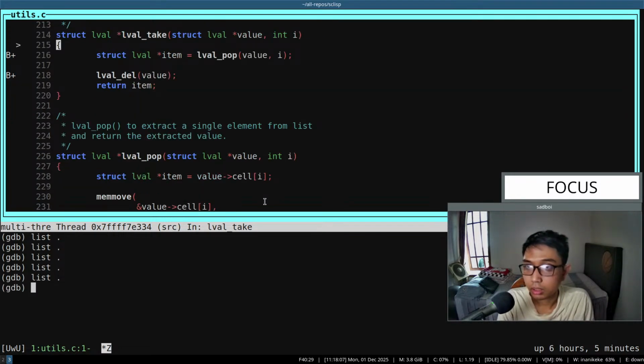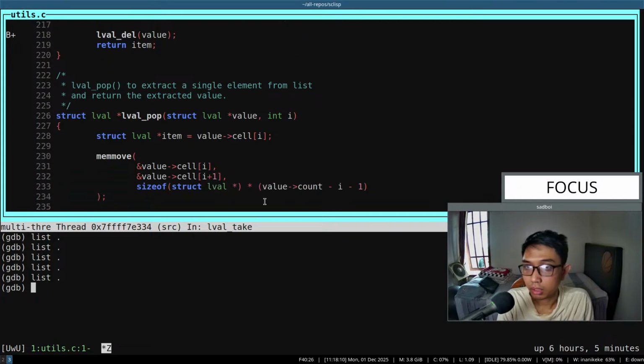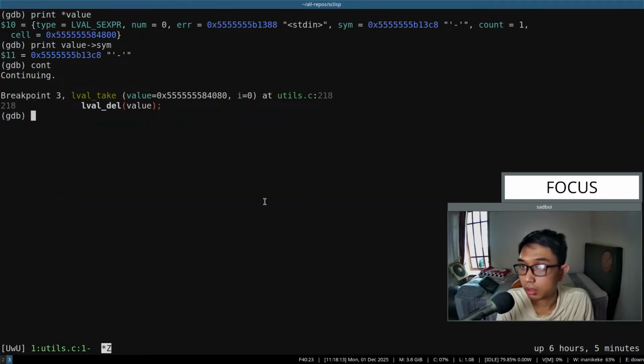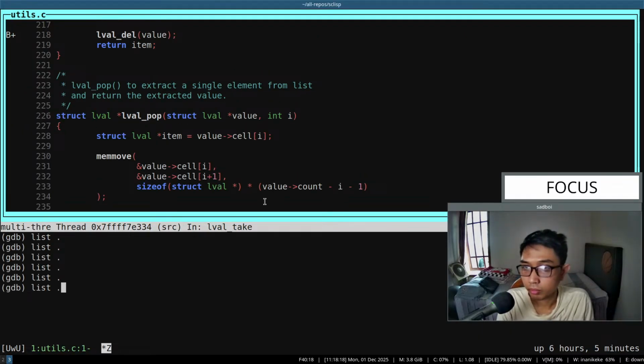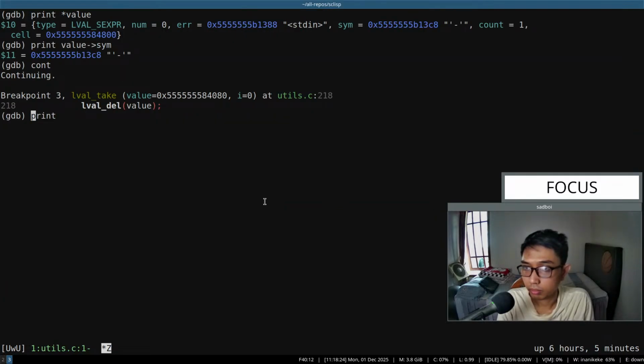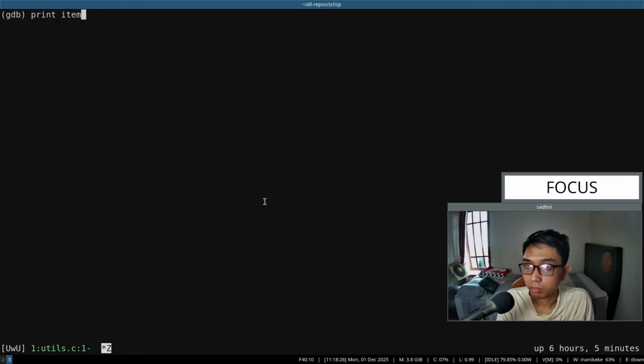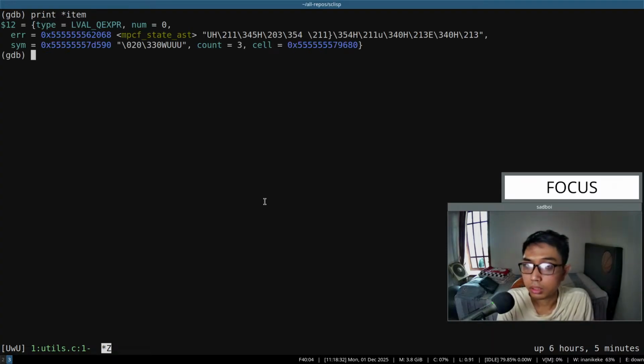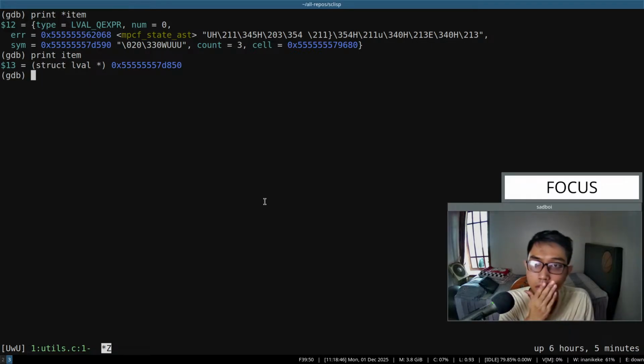I think we're in the tail. This one, right? Okay. Print item. Print item like this. Excuse me. Okay.